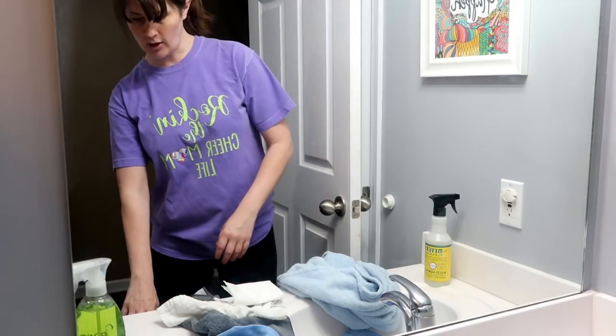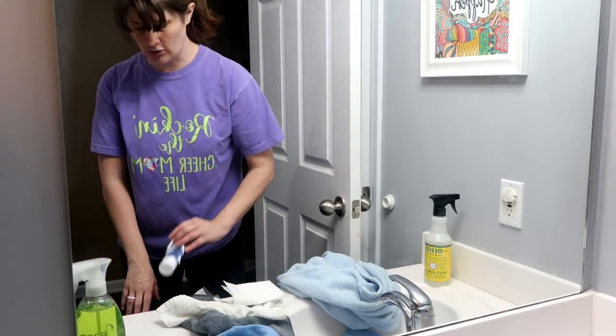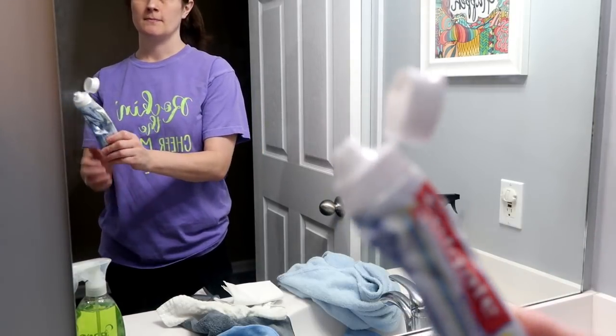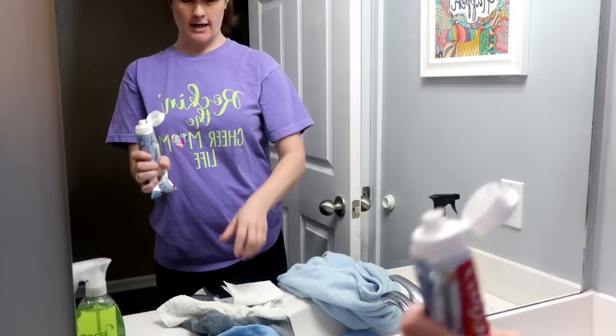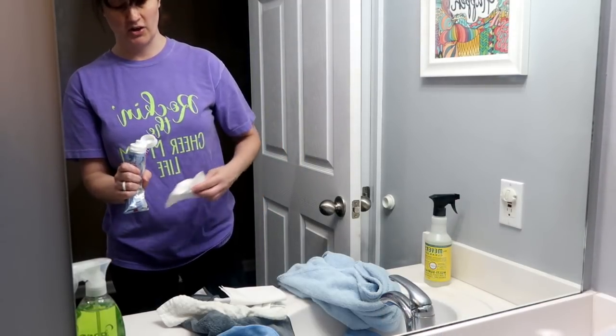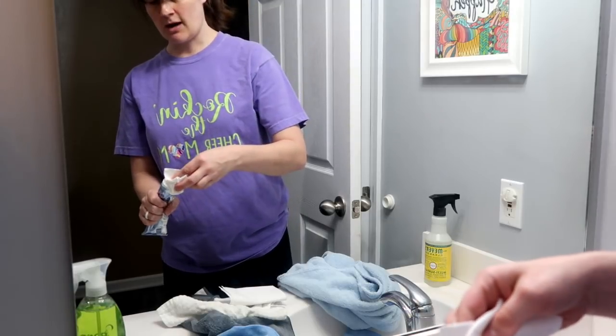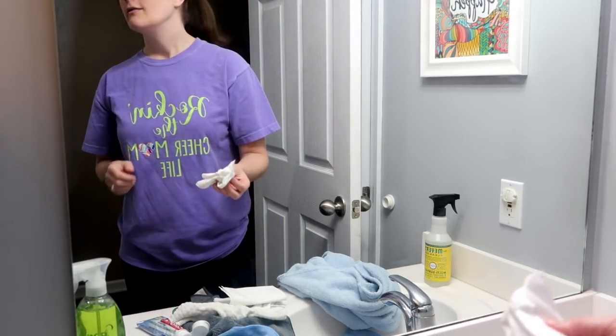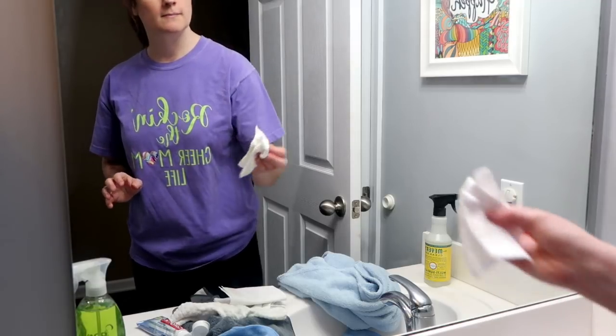So the next product we are going to test is toothpaste. What I was going to do is have one of my kids come spit on the mirror, but I didn't think that was very good. So I'm actually going to take toothpaste and wipe it on this mirror. This is the only time I would ever do this.